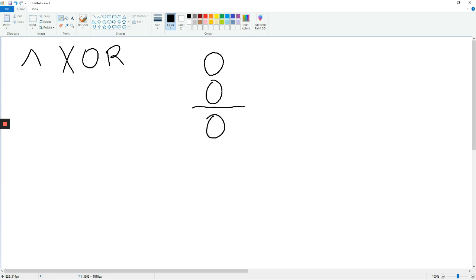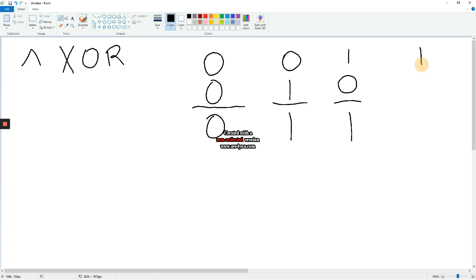I would get a 1 when comparing a 0 and a 1, or a 1 and a 0. But when I compare a 1 and a 1, I would get a 0 because we are talking about exclusivity. So we will get an output of 0.